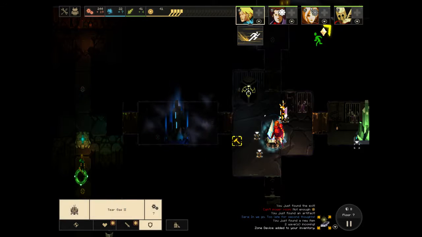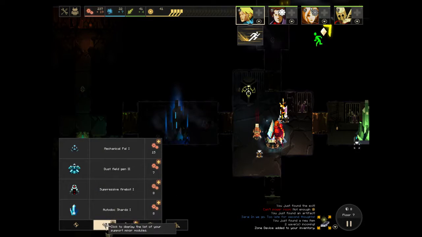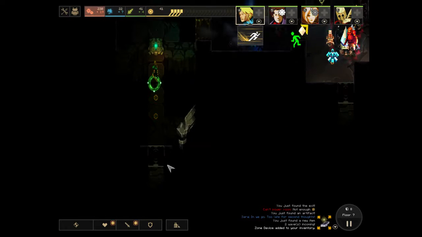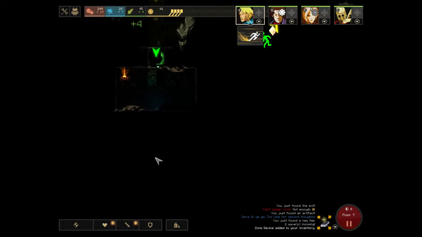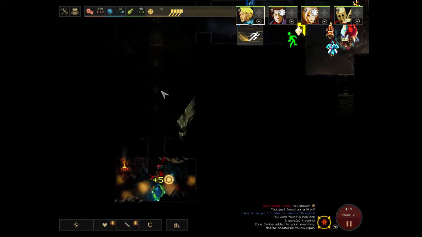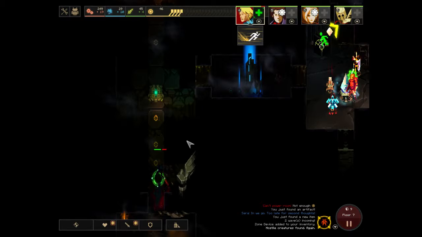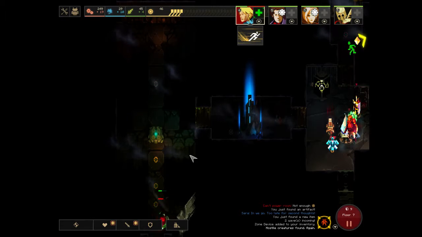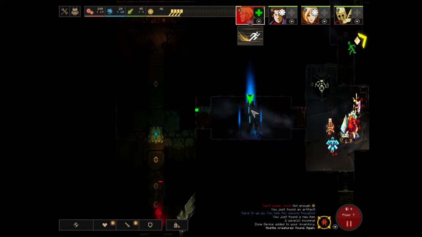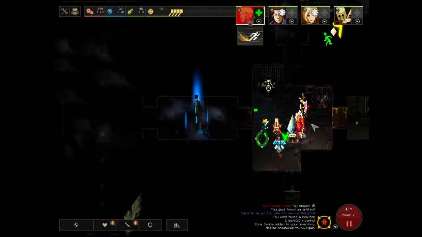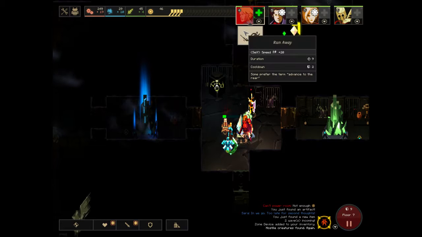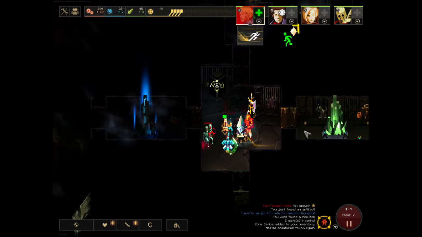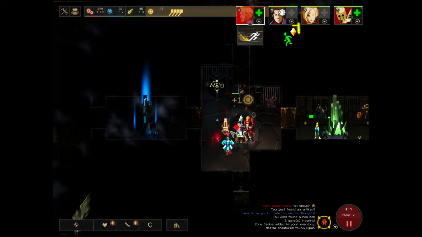And what I'm going to do is build some tear gas. And I will build the dust field generator, so we have almost half increase in defense. And anything over here? Okay, she should be able to finish them off. These guys are just hitting very hard lately. I don't know why we're not able to survive. I think we're just not leveling up our heroes enough. There we go.